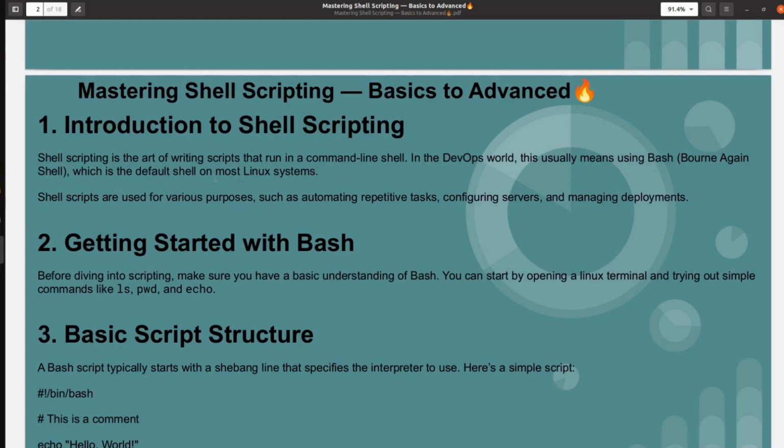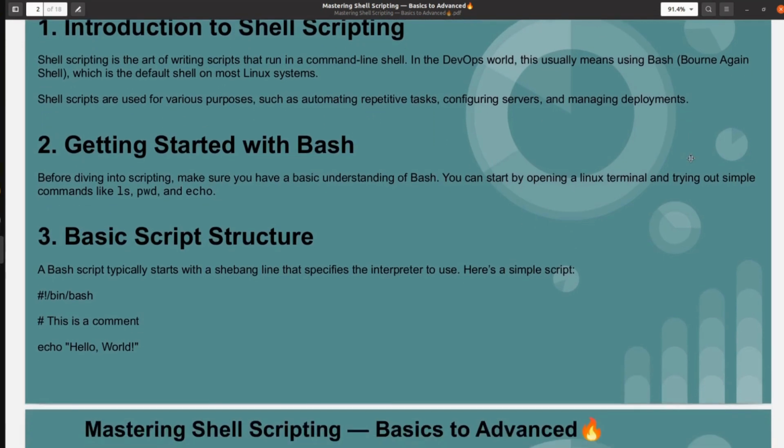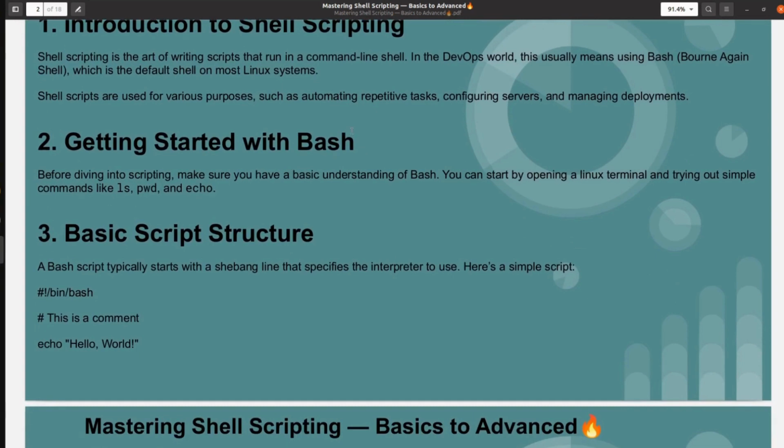This is the default shell on most Linux systems. Shell scripts are used for various purposes such as automating repetitive tasks, configuring servers, and managing deployments. So, getting started with bash.